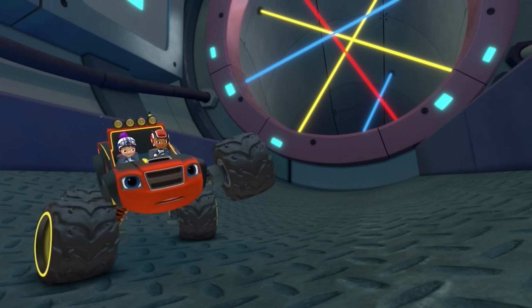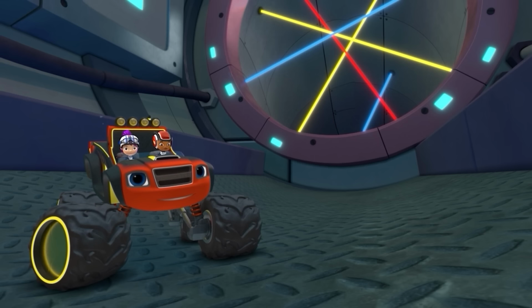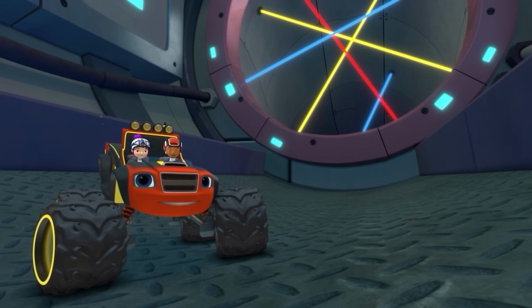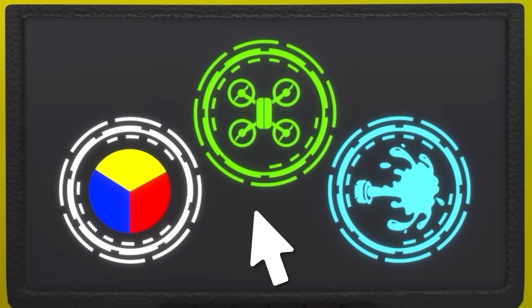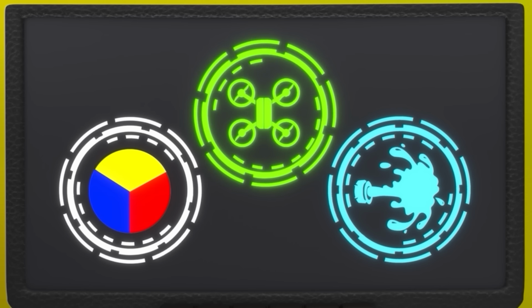Well, we can't drive past all those lasers, but maybe we can fly past them! Yeah, if we fly, we can go over, under, and around the stink lasers! Which special mission mode will help Blaze fly through the lasers? Color changing mode, flying drone mode, or water blaster mode? You're right! Flying drone mode!